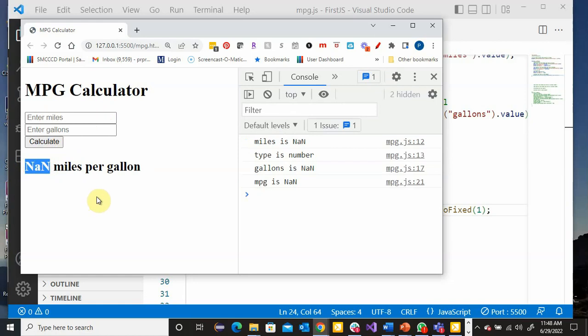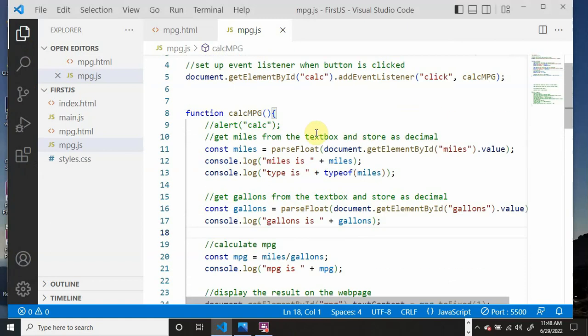And this is what we're going to start talking about in the next video, is the fact that if I am getting input from the user, this calculate button is assuming you have typed something or requires that the user have typed something into both of these text boxes. So there really is another step that we need to add to our process, which is to make sure there is something in those text boxes before we proceed. And that is going to require us to learn about conditionals and making decisions. So we will start that in the next video.